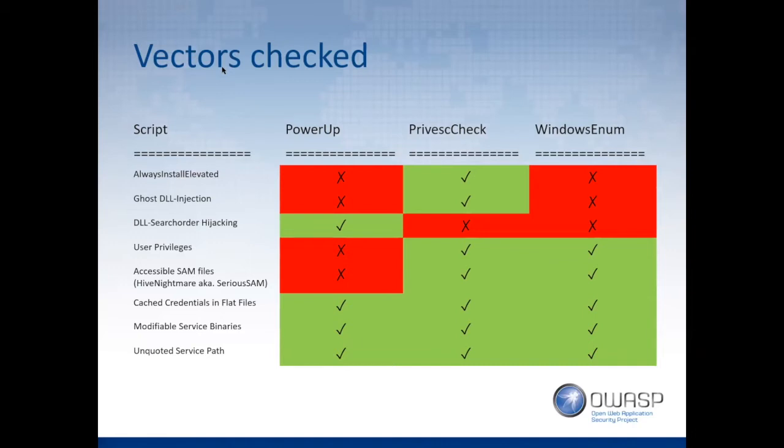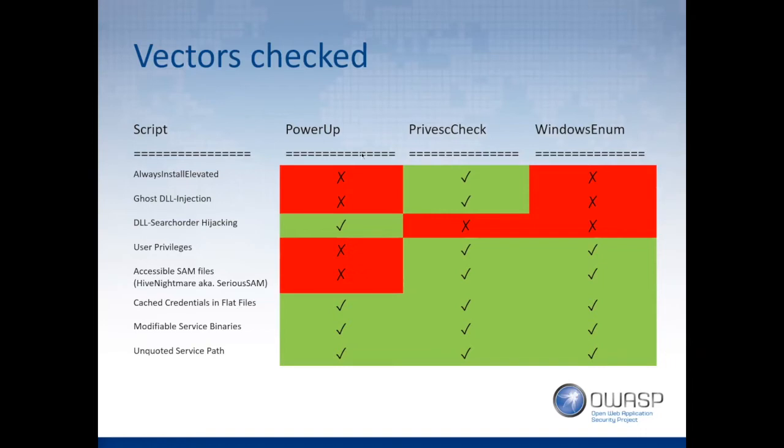And I want to take really a quick look at the possible vectors that are checked or not, depending on the script. And then at the end, there's going to be 3 possible vectors that are checked by each of the scripts. And I'll have a quick demo. So you're going to see the scripts live in action. And we're going to talk about the differences in the tooling output, because that's quite important. And I'll come to that later, why that's really important.